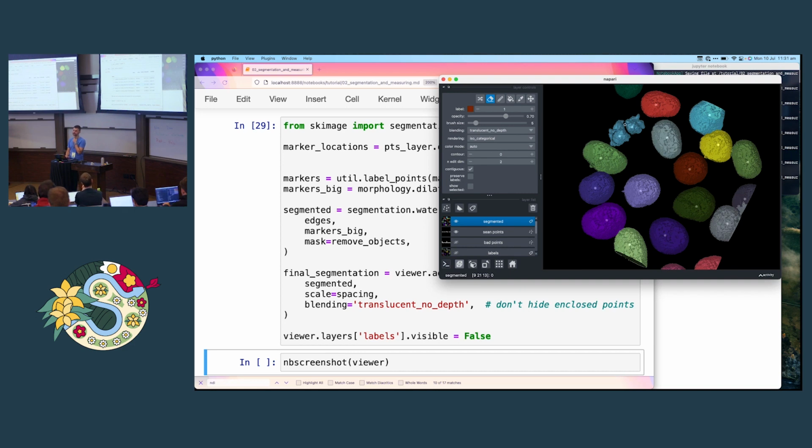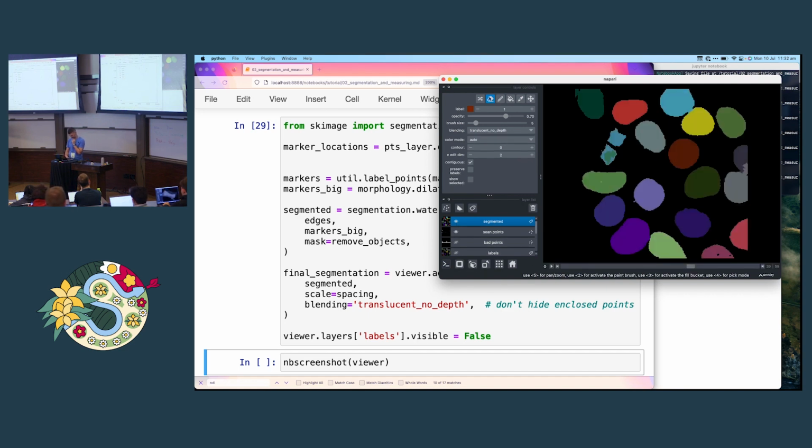You can use Seaborn or your favorite data science library to do some data analysis on this. And you will see that the two nuclei that are undergoing cell division are sort of separated from the other nuclei. Okay, so almost at time.